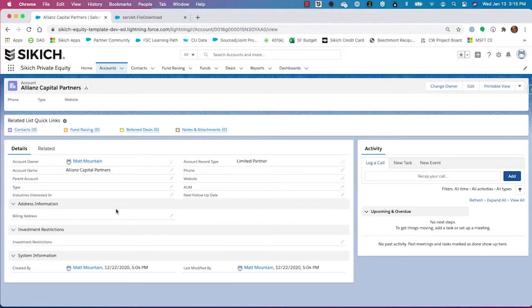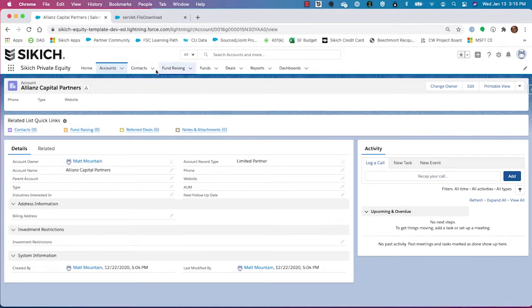What you'll also see is on every page, we've got activities over here. This is where you track all the phone calls that you've done, the emails. This is where you can then set up a new task, like I need to follow up next Tuesday, or a new event, I need to meet with them Tuesday at 2 o'clock. So this is where all of your activities can get tracked per record. On every page we're going to be on, the activity section is going to be right over here.